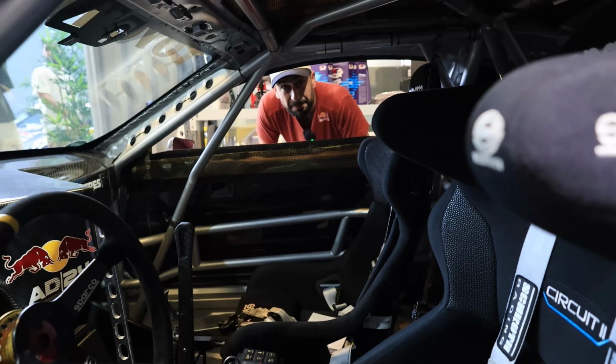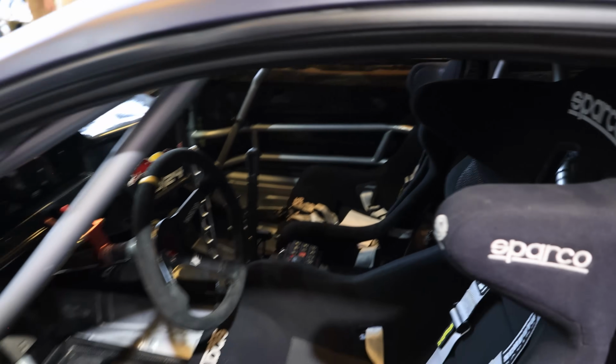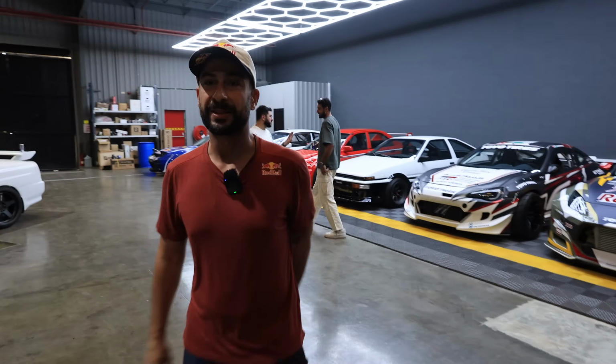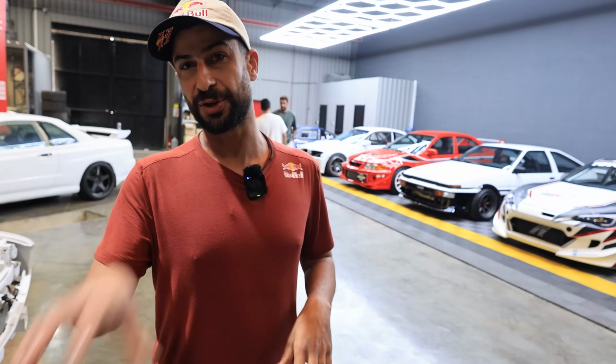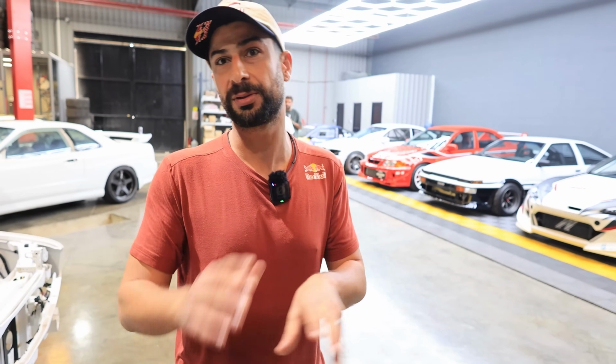You built all this here in the UAE? Yeah, this was built in the UAE. The GR I'll show you now was built in Jordan. All the Kevlar, everything. How much time do you spend in Jordan versus the UAE then? 6 months in Jordan, 6 months UAE. So I have a shop here, a shop in Jordan. When it gets really hot here in summer, I move to Jordan, and vice versa.